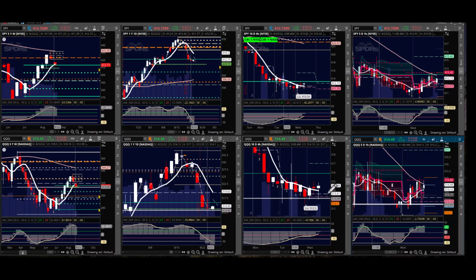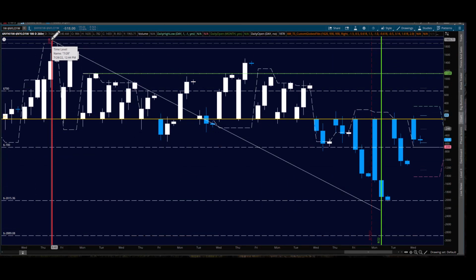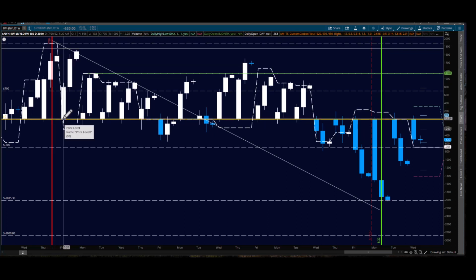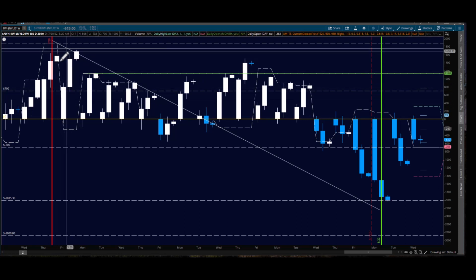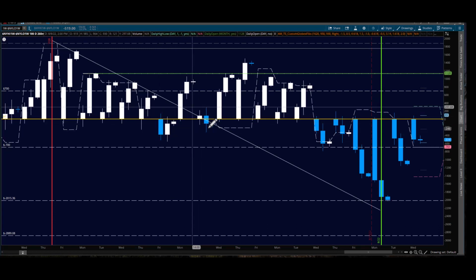All right, so how do we do that? Let me show you one of the things I look at. On 7/28, this was the last time we had an extreme reading to the upside, and prices continued to hold higher. Now, why would prices continue to hold higher after we get an extreme top tick? Well, being above the zero line means that there are more new highs than new lows. And this trend really held until we got about, I don't know, maybe around here, where we started dipping below the zero line and not having as much strength.